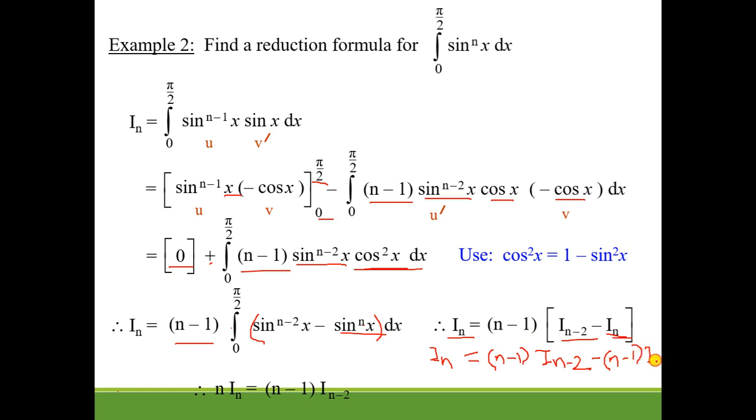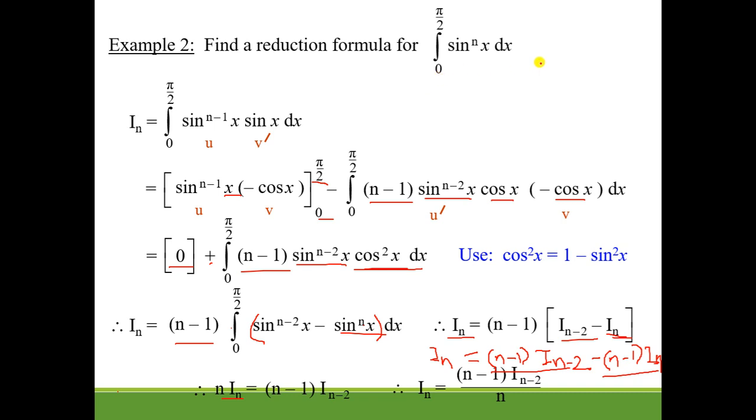Now on this side also one I_n is there. Collect this I_n to this side. So shift this minus n minus 1 I_n to this side, it becomes plus. So I_n and this plus n minus 1 I_n. This I_n and minus I_n will get cancelled, and what will we get? You will get n I_n on the left hand side, and this term keep as it is, that is n minus 1 I_{n-2}. So what is I_n? Shift this n to the denominator, so we will get the reduction formula for this function.